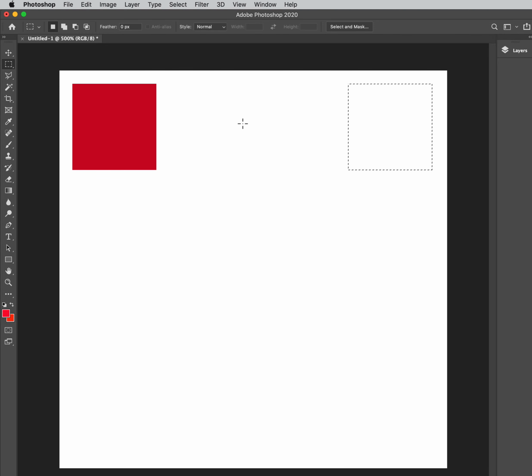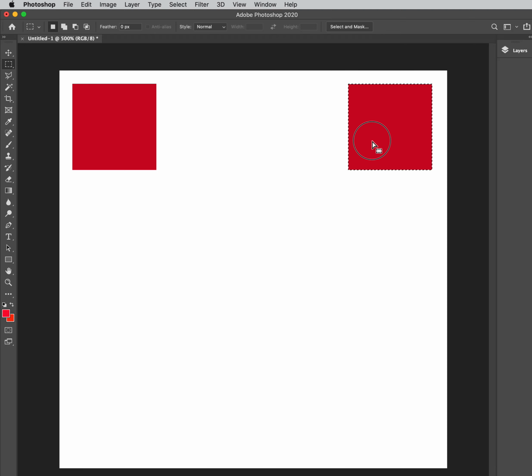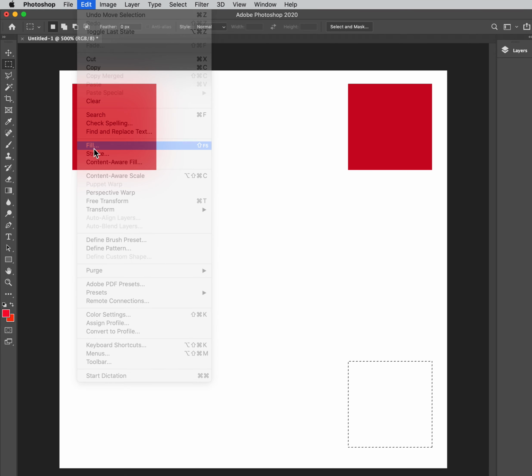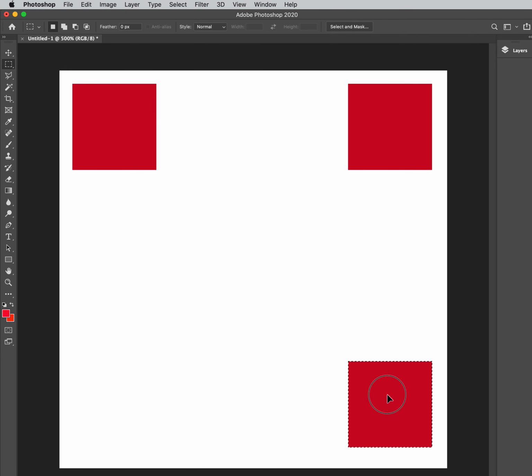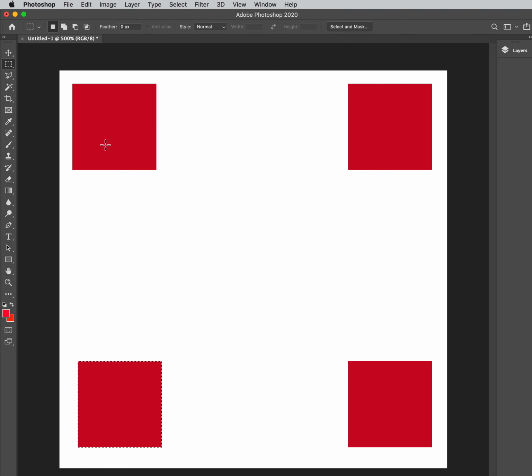Holding the shift key constrains it to be a square, or in the case of the elliptical marquee tool, a circle, or it can constrain the movement to a horizontal or a vertical path. All right, so now I'll fill it again with the same color, and do the same thing down here. Fill it with the same color. Do the same thing here. Fill it with the same color.